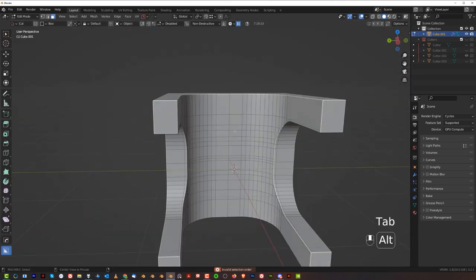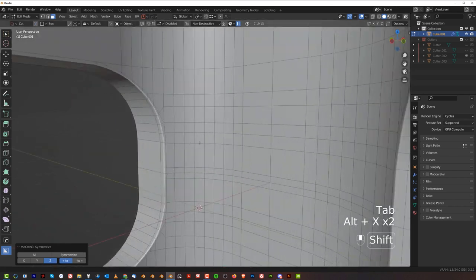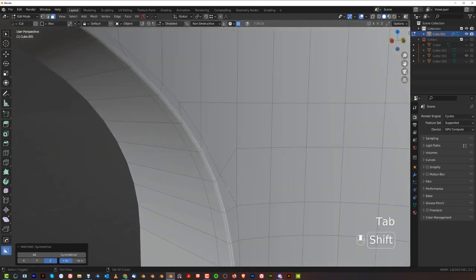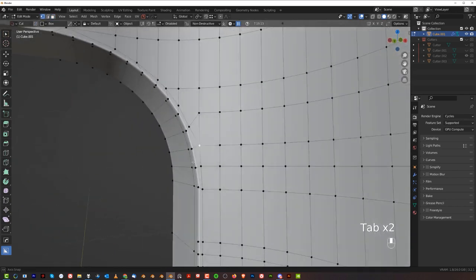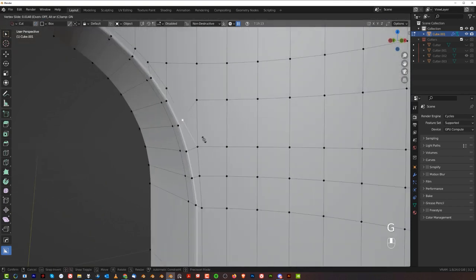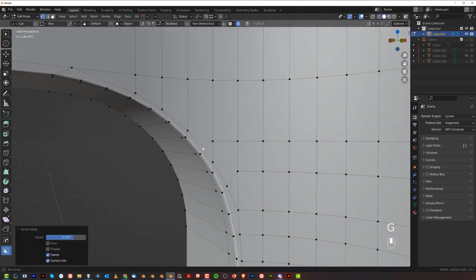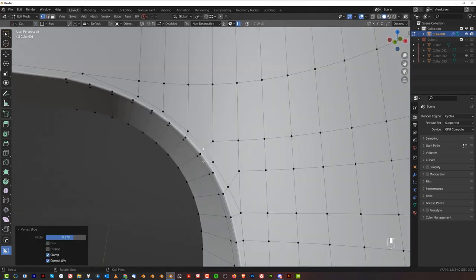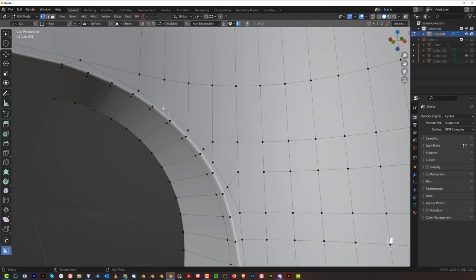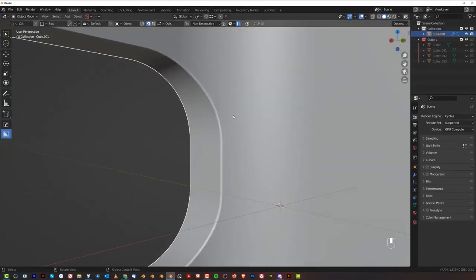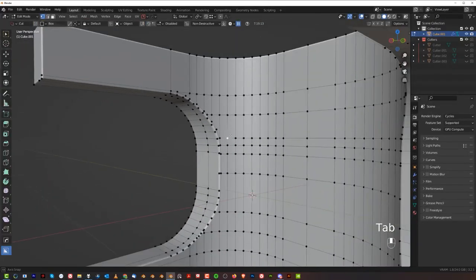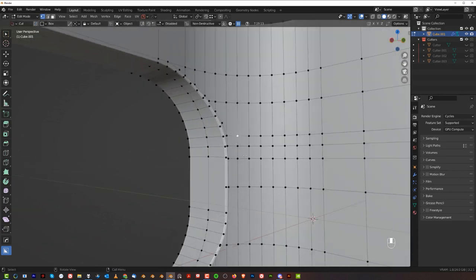So like I said, topology doesn't matter as long as the shading holds, unless you plan to run Sub D on that mesh. And if you don't, it really doesn't matter what you're going to do with your topology. You can have angles, you can have anything you want. So here you go, guys, clean shading. That's how you solve this kind of conundrum with intersecting bevels.